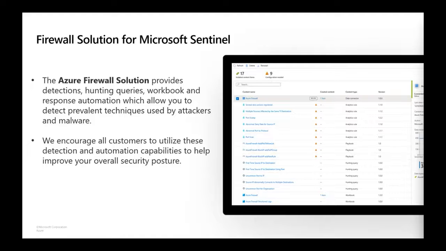So you can use the queries, you can enable the playbooks for incident response. You can keep using the same firewall solution for Microsoft Sentinel as you were using before, to help you keep proactive monitoring of your environment and all your firewall deployments.